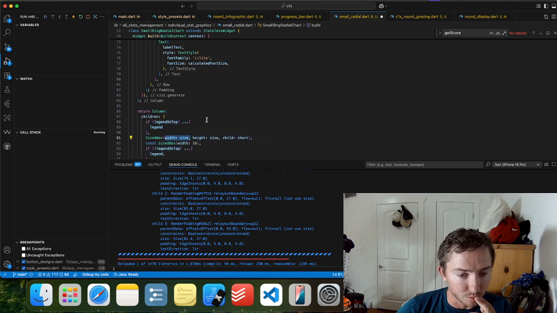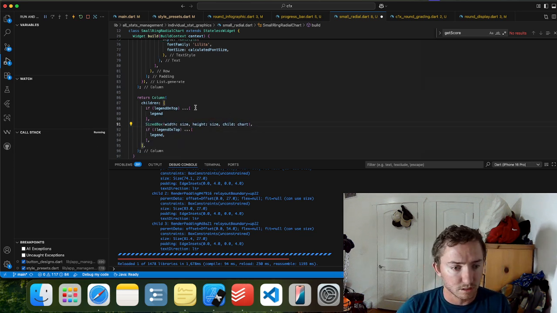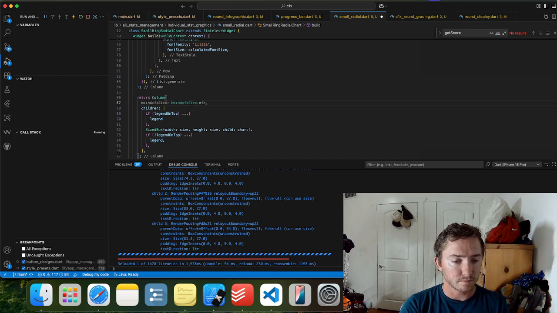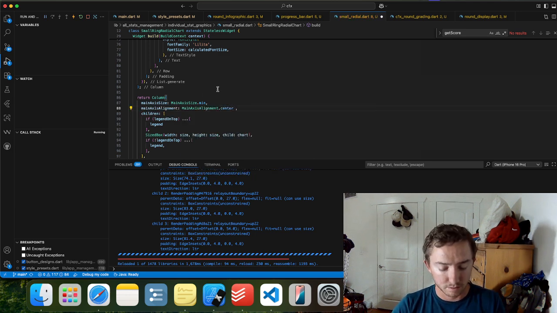Oh, it doesn't set a width. Legend on top, legend. Sized box, chart. We set this, which is strange. Just returning a column. Main axis size min, main axis alignment, center it.